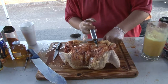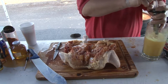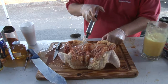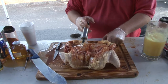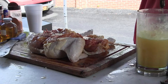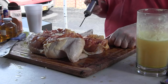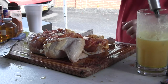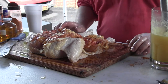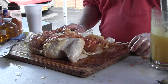Coming in behind those breasts. We're just trying to put as much of this in as we can. Now I didn't brine the chicken today because I'm going to inject it. You can brine and inject. That's probably what the competition people do. All right, I'm going to say that is injected enough.